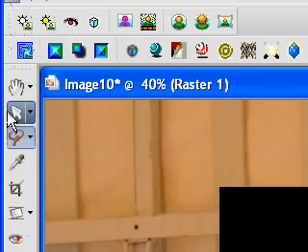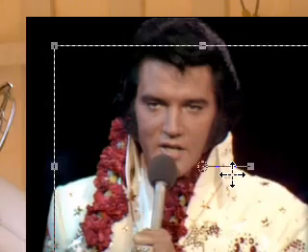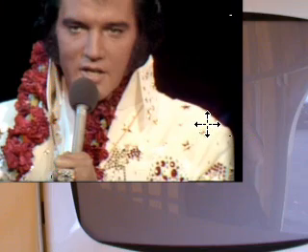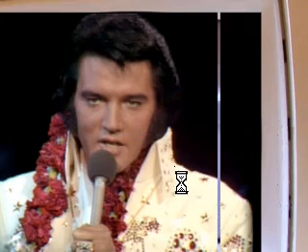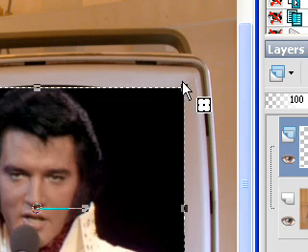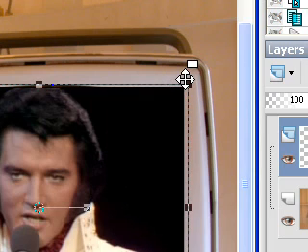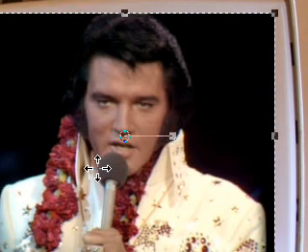Take your pick tool, move your image onto the screen. Now, you may have to adjust it a little bit. See right here, it's not quite fully covering the screen. You can expand it a little bit. Another thing that I want to suggest is getting an image with a dark background. The darker the background, the better, because of the way this is going to work.